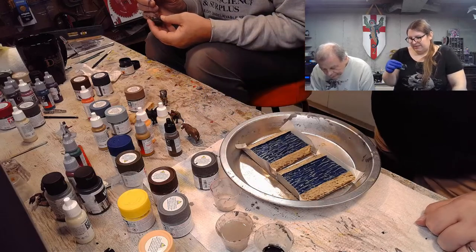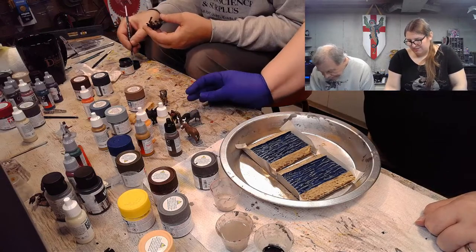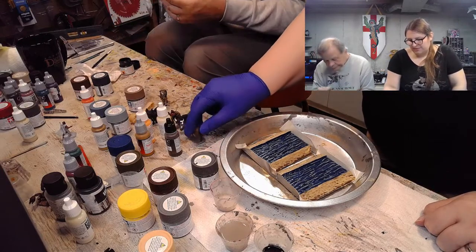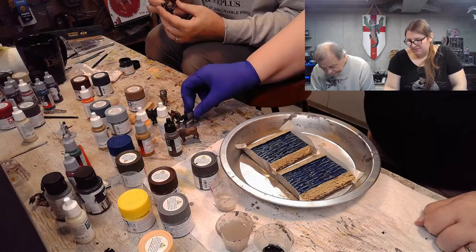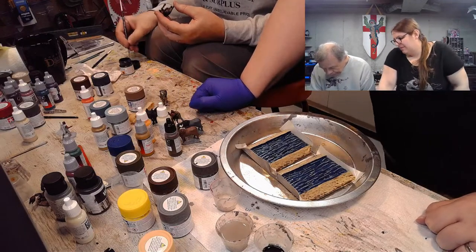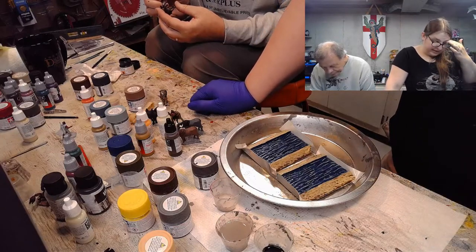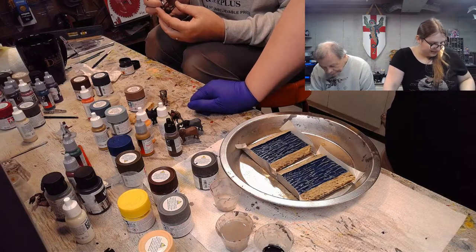And the bases on my ox here are still drying. And I don't want to mess with them too much because the primer sucks a lot. And if I accidentally touch them, they will be a huge pain in the neck to fix.